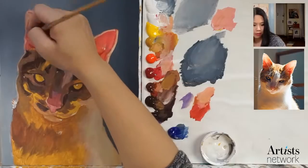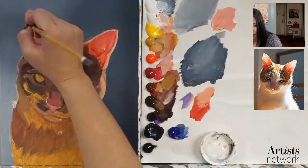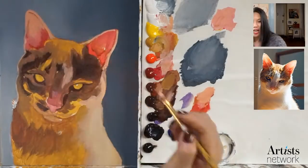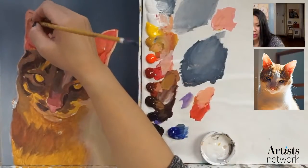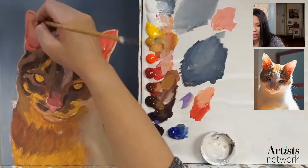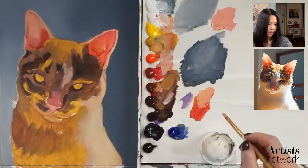I think learning how to paint, learning how to do anything, takes phases, you know? I wasn't always really great at being a painter, but I knew that I really wanted to be a painter. I've always known. And because I wanted to be really good, I just worked on it every single day.